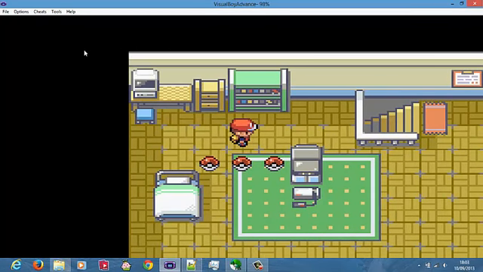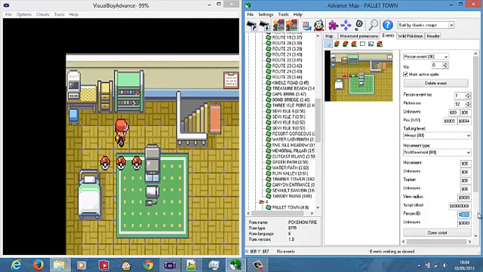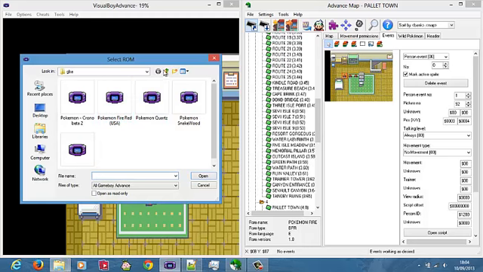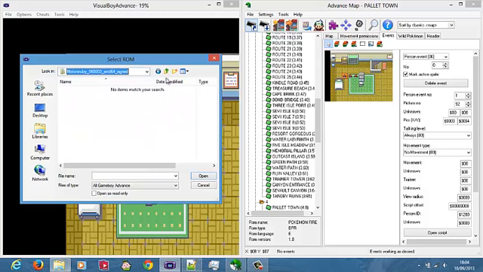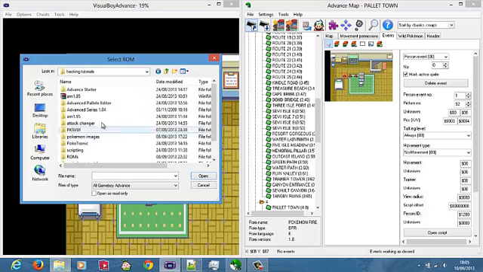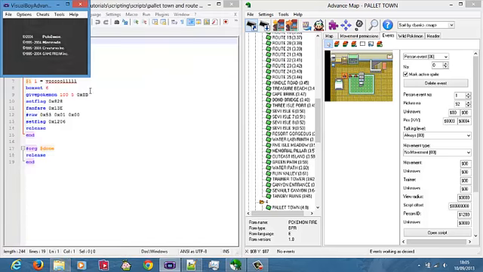Give me 1 second, don't go. I just remembered what I did wrong. I didn't set the person ID to 1200. Now if we try this one more time, now if we click open. Not here. Hack tutorial, no. Hacking tutorials. Scripting tutorials, ROMs, fire red.